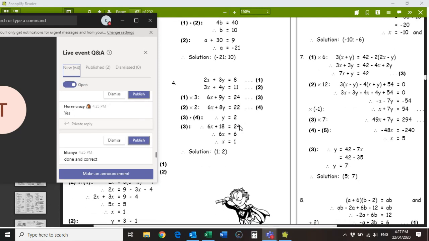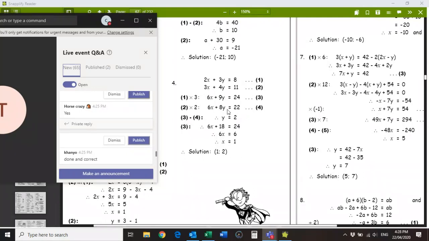Okay, then we have y, so now I need x. We have one unknown. Now step number 3 is to get the second unknown. How do I do that? I just substitute this y equals 2 into my equation. Here they said we're going to substitute it into equation 3.